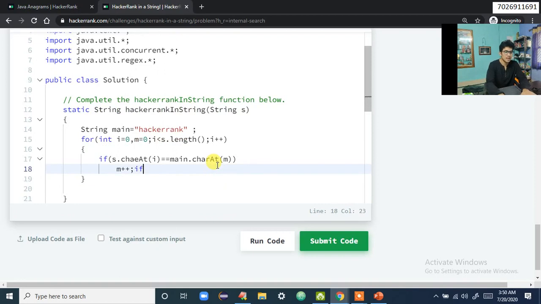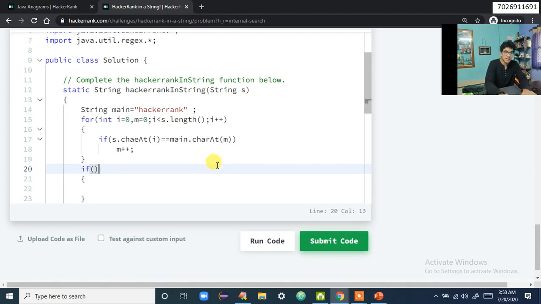I have to check if, right? If, simple if. What I have to tell that? If the m value is equal to 10. Okay. So now you are thinking, sir, you are giving the value explicitly, manually writing 10. Should this 10 change according to the input? No, because whatever input is there, you should always check whether hackerrank is present or not, and the length of hackerrank is 10 only. So it's fixed that it is hackerrank, so it is 10. If m is equal to 10, if it reached 10, what we have to do?